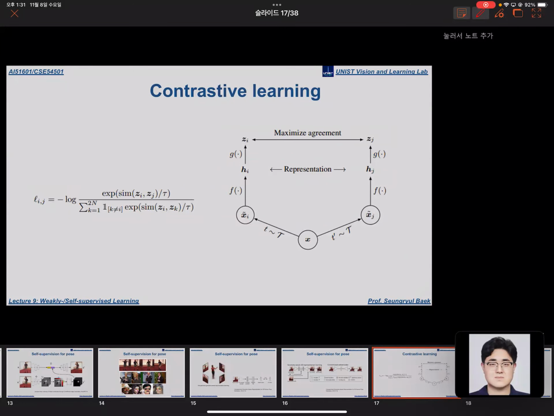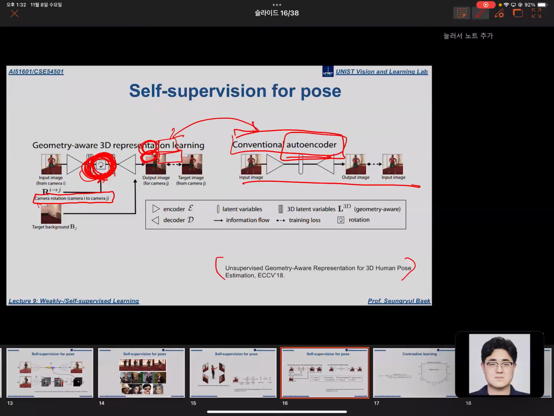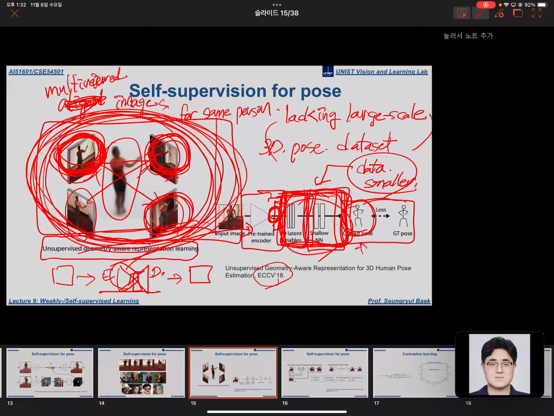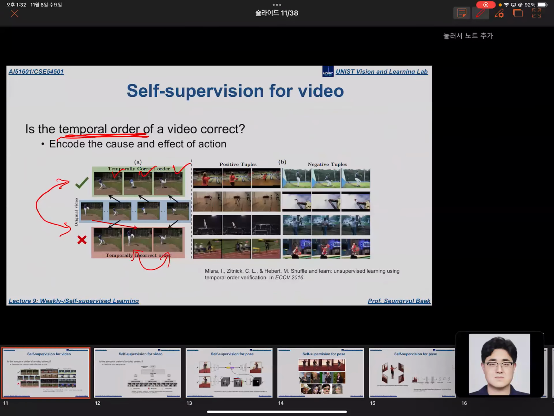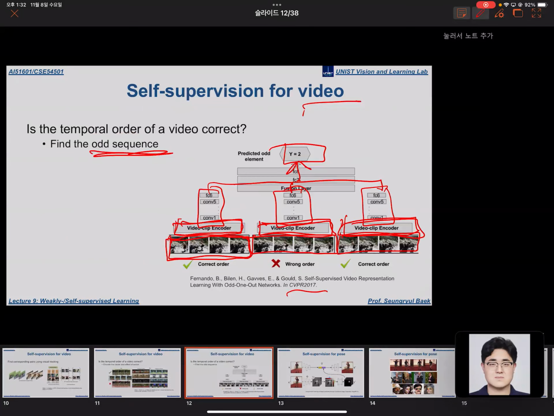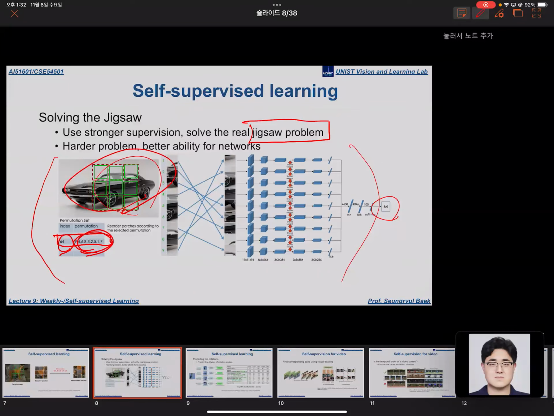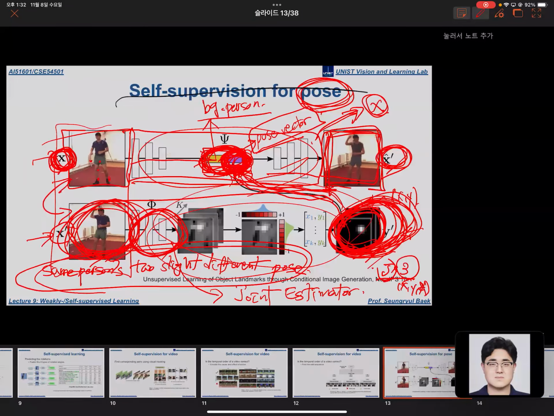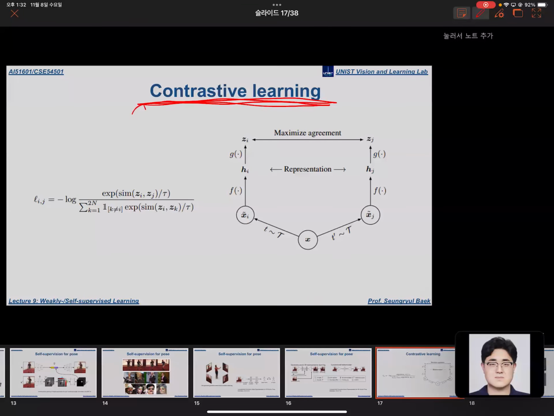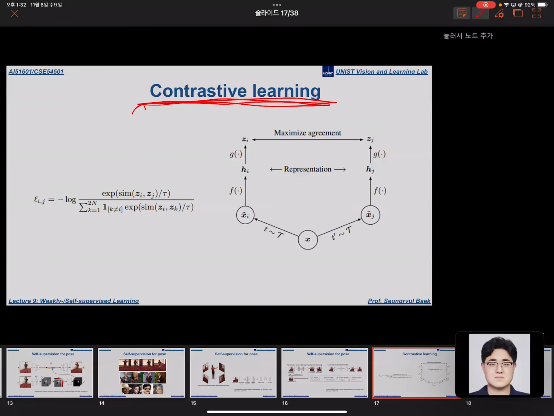One famous approach is, nowadays many people are doing contrastive learning because it is powerful. Previously, this kind of image synthesizer or prior knowledge signal was effective, but not that powerful compared to supervised learning.